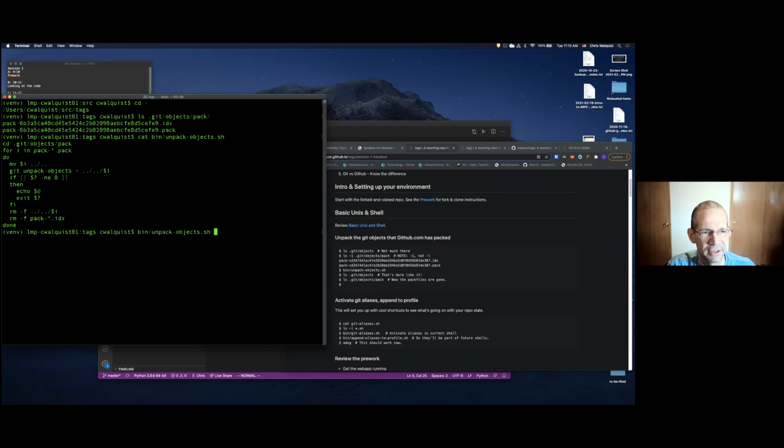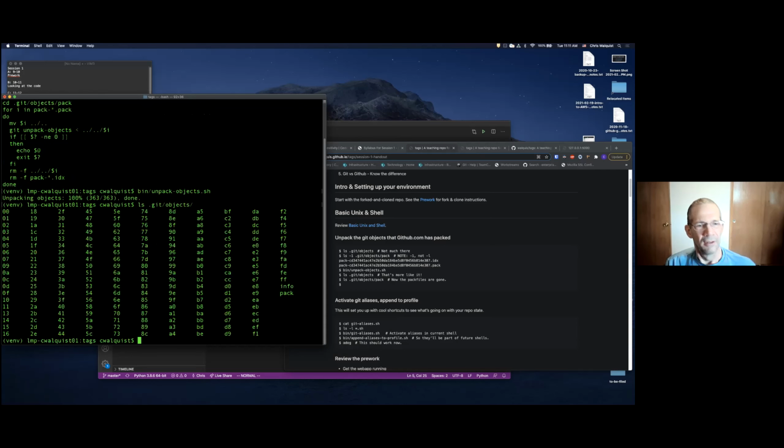We're just going to run it, and it is going to take those objects and put them out for us to look at. Now if we do an ls .git/objects, now we see the repo in its full glory, and we can begin to look around in it.